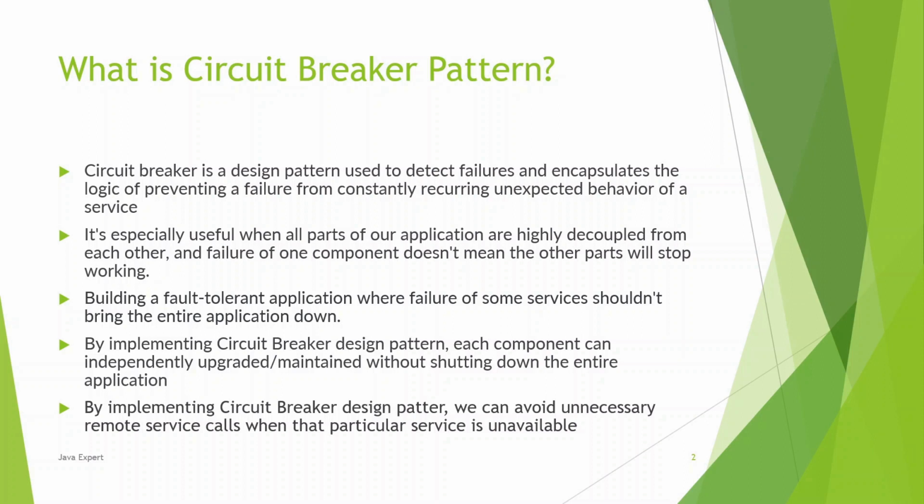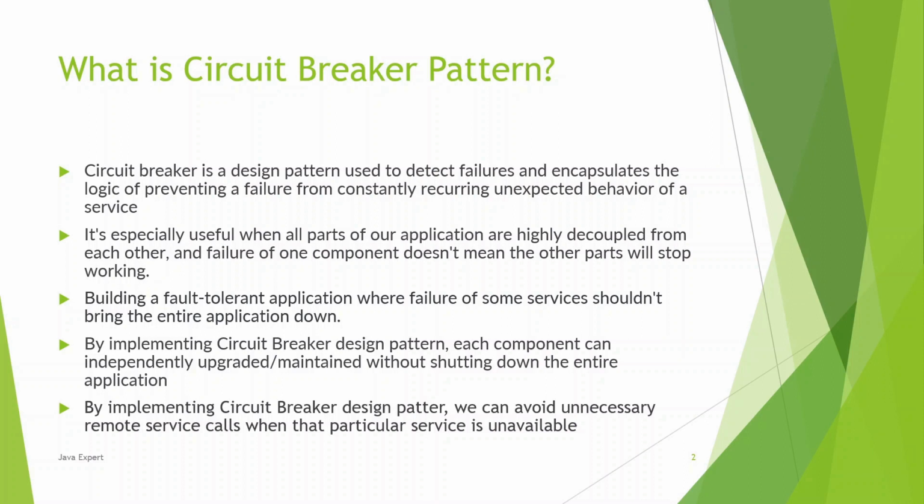Now the next point: it's especially useful when all parts of our application are highly decoupled from each other. That's the nature of microservice architecture. Failure of one component does not mean the other parts will stop working, as I already explained. It helps build a fault-tolerant application where failure of some services does not bring the entire application down. By implementing the circuit breaker design pattern, each component can be independently upgraded and maintained without shutting down the entire application. This is one of the major advantages.